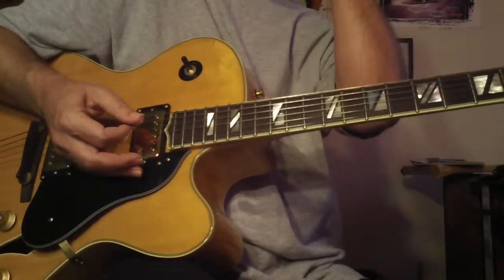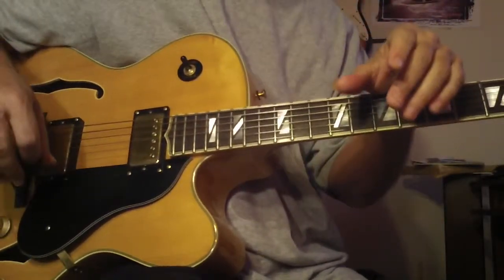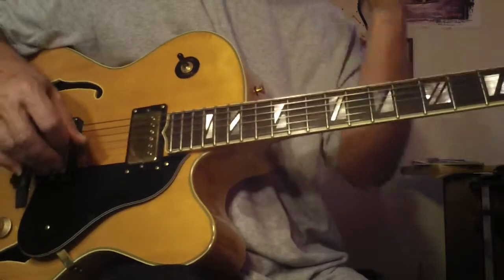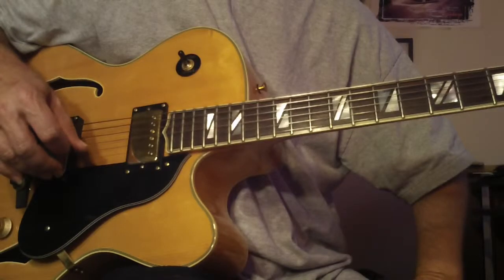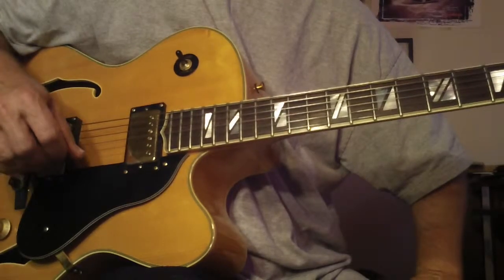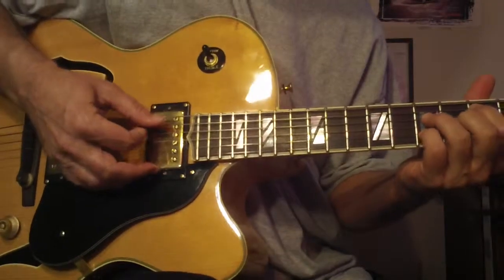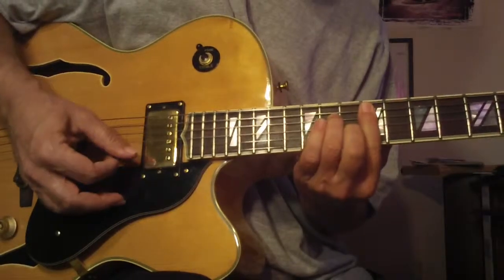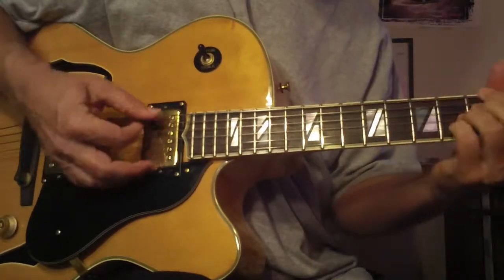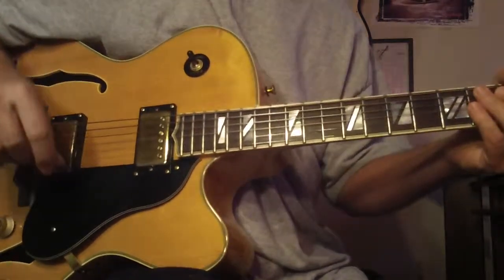That's what the Guitar Ladder System is all about — waking up your musical ear, getting your musical tool chest together. But that happens through learning the vocabulary of the different components, like what I called the other day in a video: musical sentences. Like cycle one — that's a musical sentence right there.